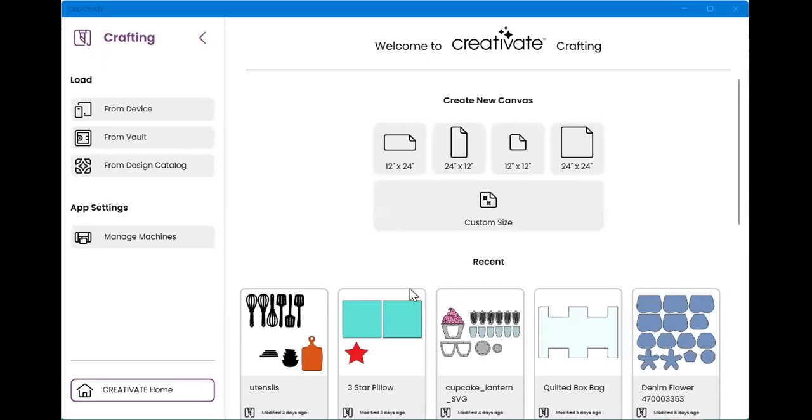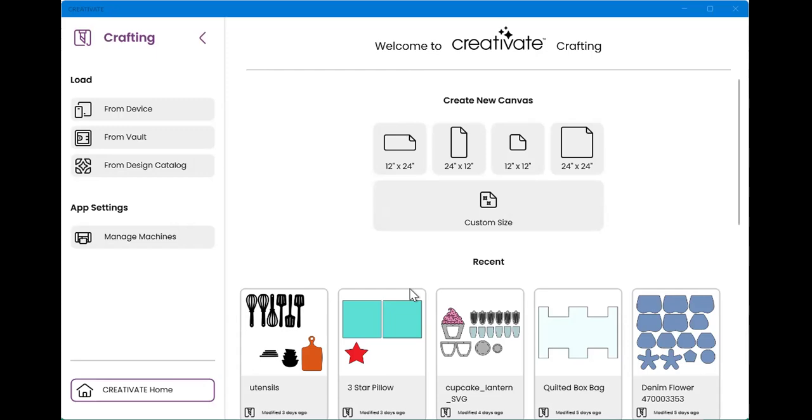Welcome back to the fourth pillow, the USA mini pillow. And this pillow can be easily done, especially if you just use the fonts that are found in the crafting software. And there are many. But what I thought I'd do is just continue on with the lesson the way I originally taught it and show you how to use Draw and Paint to trace those letters and turn them into an SVG.